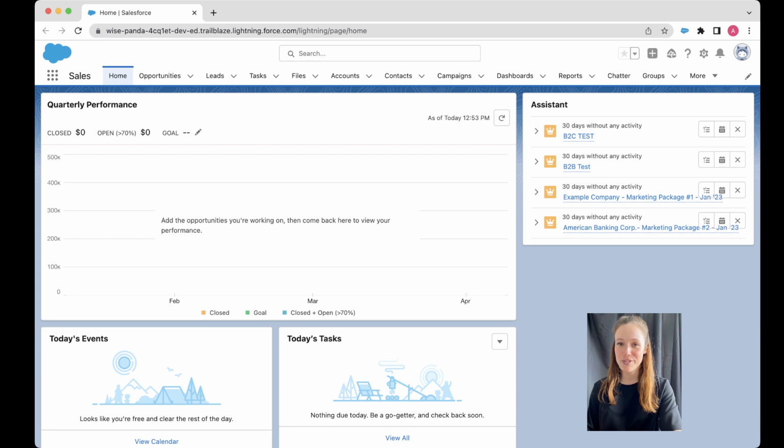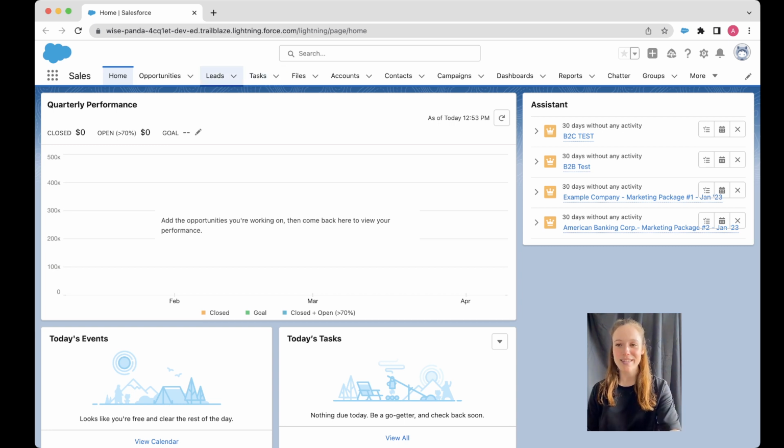Now, first of all, what are assignment rules? They are exactly what they sound like. It's about assigning ownership of an incoming lead to someone or somewhere in Salesforce. This is really important because otherwise no one's going to be notified that a new lead has come in, no one's going to be able to follow up, and you might end up missing customers, which is a big no-no. So let's have a look at how we can create assignment rules.